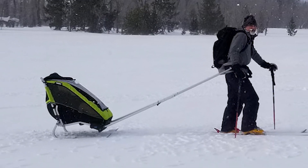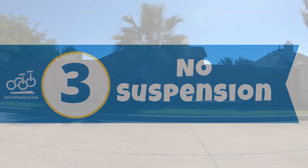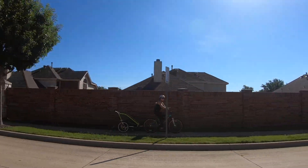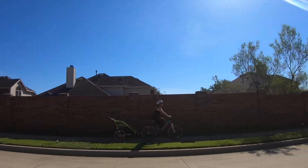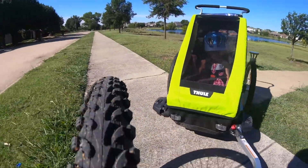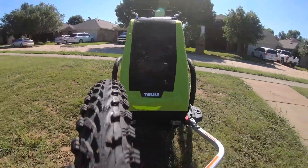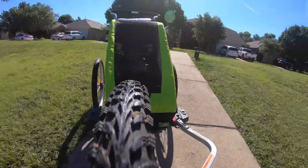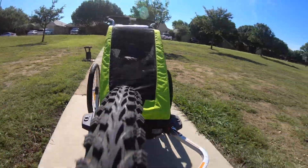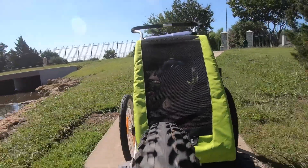We used the Cheetah XT for a ski season and it was the perfect solution for us. Number three: no suspension. In order to be so lightweight, the Cheetah XT does not have suspension, so there is a trade-off. Do you want the most lightweight trailer or do you want suspension? Suspension is almost always helpful, even for smoothing out cracks and bumps in the sidewalk, but you don't really need suspension unless you'll be doing regular trail riding. In a nutshell, if you're a paved trail rider or skier or snow fat biker that doesn't need suspension, the Cheetah XT is a lightweight killer option.